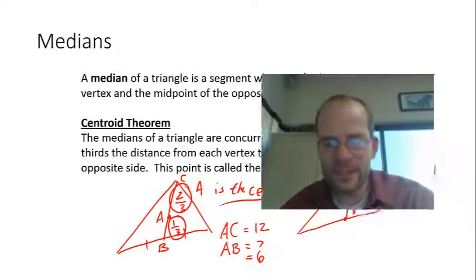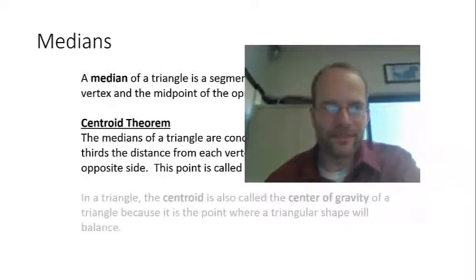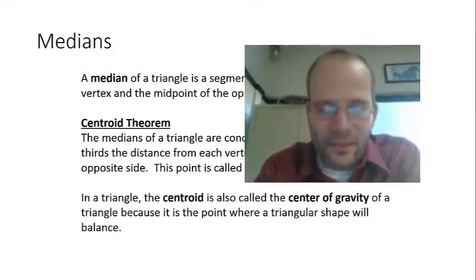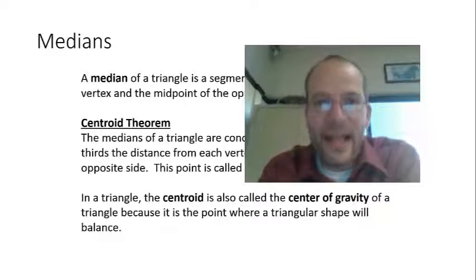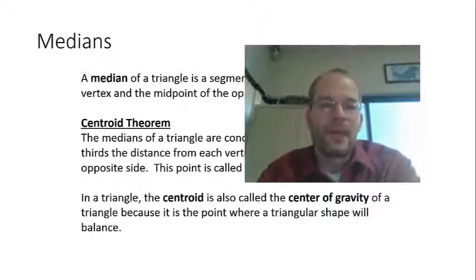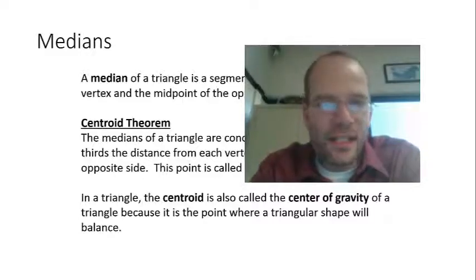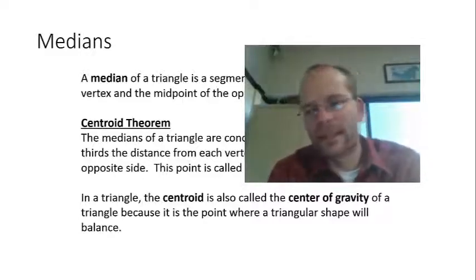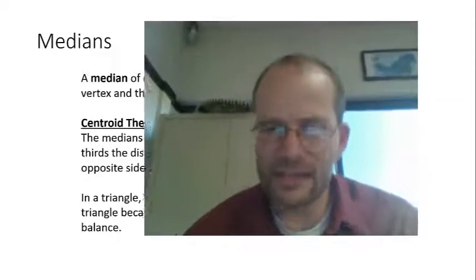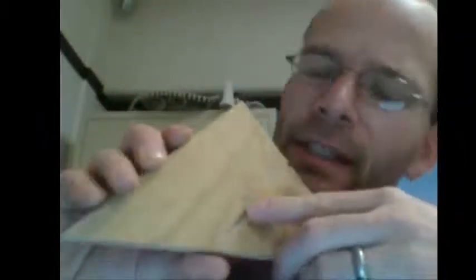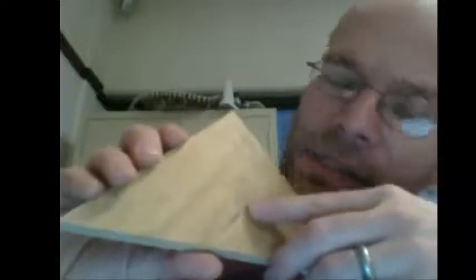One other thing we need to know about the centroid is that it is also called the center of gravity. All that means is that if we had a physical triangle, or an amount of material that was formed into a triangle, the centroid would actually be the balance point. And we can actually take a look at this. Here is just an ordinary piece of wood. You can see it's triangular in shape. You can also see I've constructed just 2 points on here. This one is the incenter and this one is the centroid.